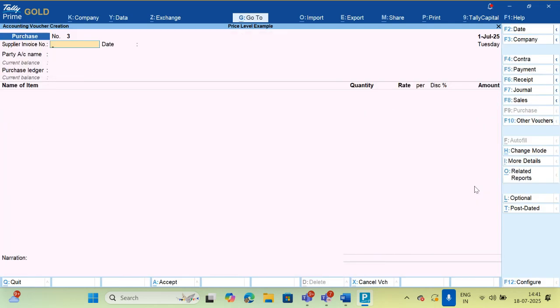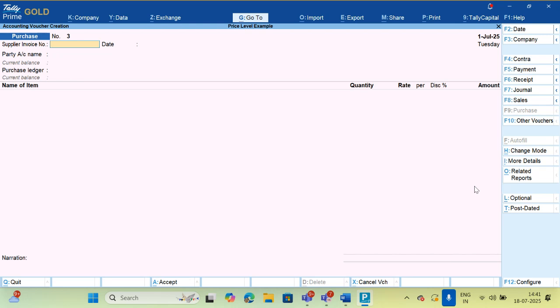Then if you are selling the items, see, it will be applicable for sales orders, everything, right? Not only for sales related to P2C, that is procure to cash. Sales order, delivery note, everywhere it will be applicable, price list and price level.